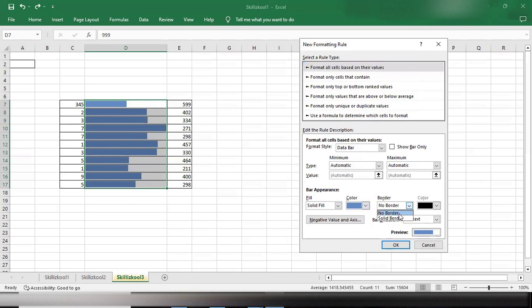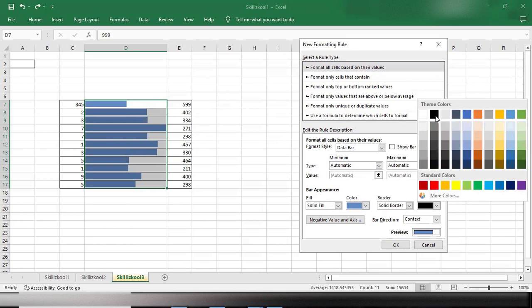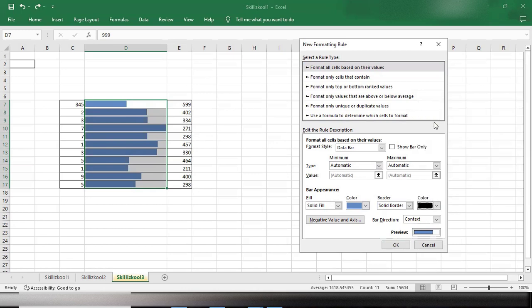And if you want a solid border in the bar, you can use that, color black. You have different options: negative value and axis, bar direction, preview. It will show like this.